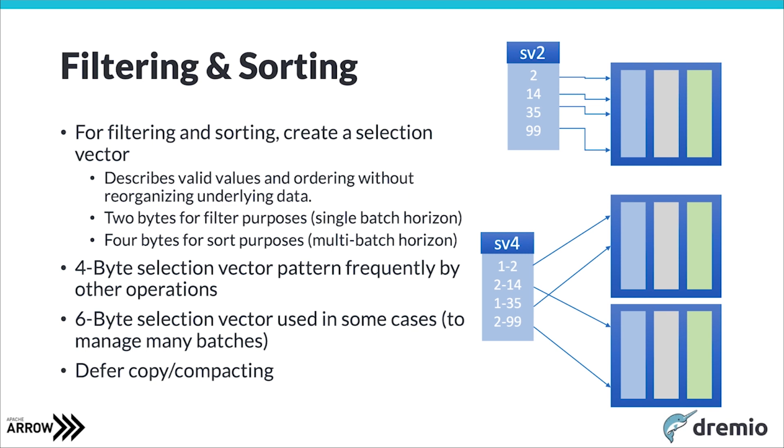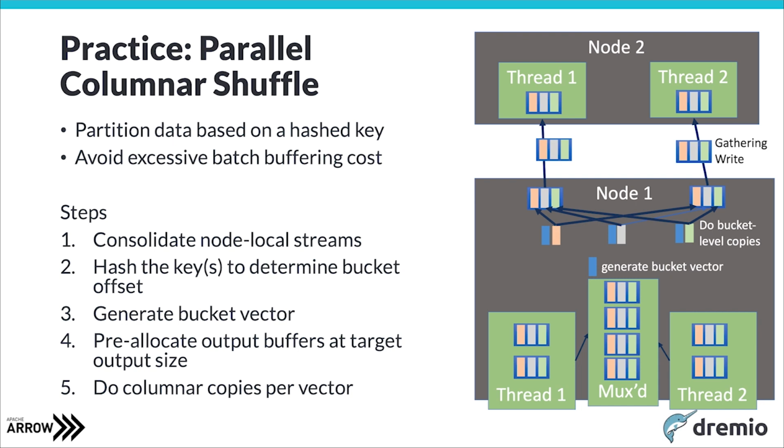And so we use frequently what we call selection vector 2, which is a 2-byte pointer that points into a record batch, which is why there's 64K or less, and tells us which records are valid in that record batch, so that we can mask it so that additional operations that might be doing copies themselves, like an aggregation or a join, we don't have to do an extra level of copying in between. And then a selection vector 4 is basically 2-byte pointer into a particular batch and 2 bytes into which batch you're actually interacting with. Okay, and we actually also have a 6-byte one that we use as well. And so trying to stay as compact as possible, but then solve those problems.